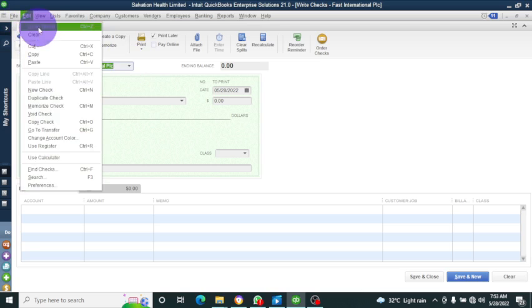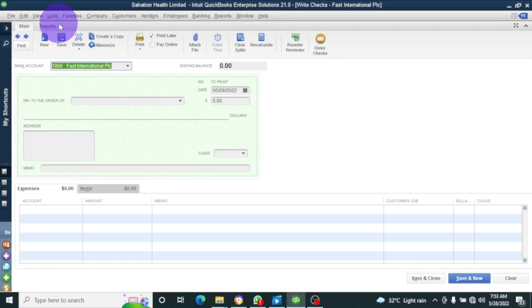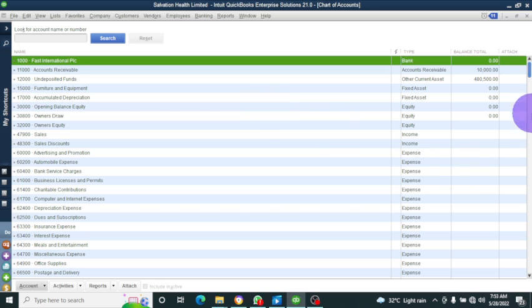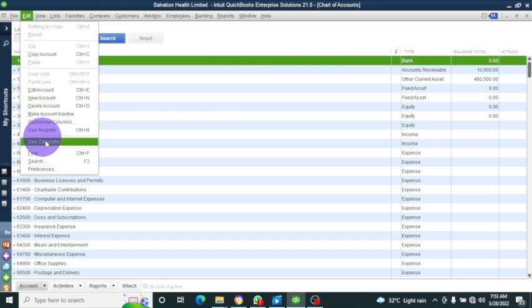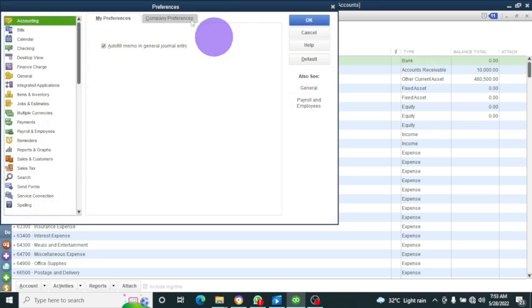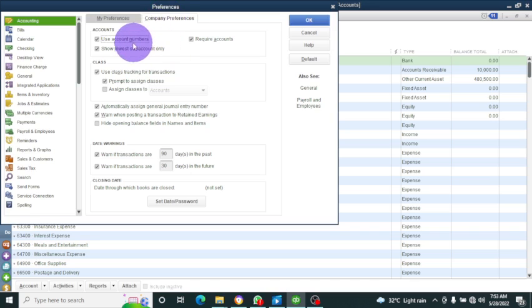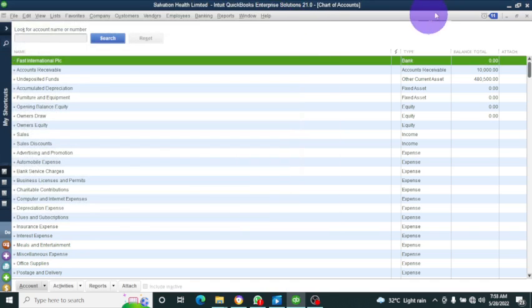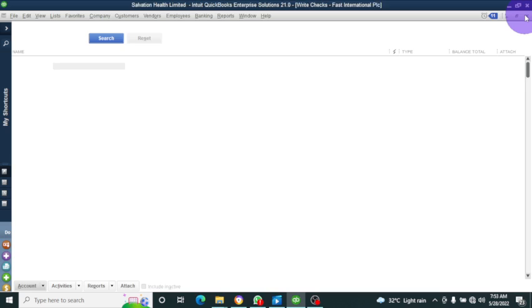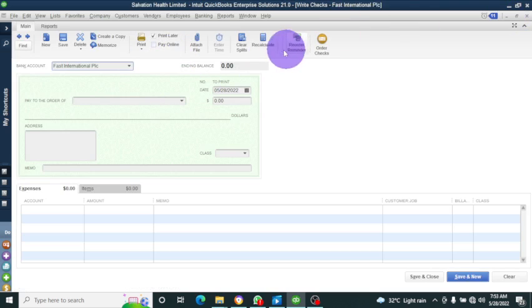Let me go back and see under my ledger what banks. Okay, let me remove this first and move this. We don't need it now. Let me come here so I can go back to okay. So now it's not there.